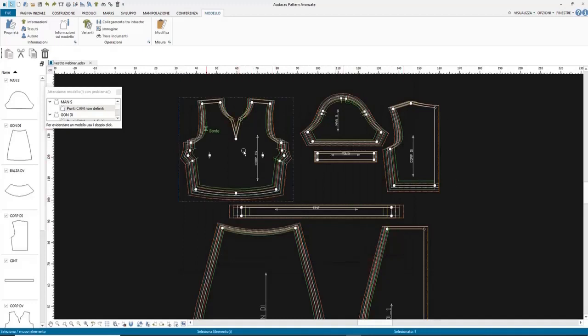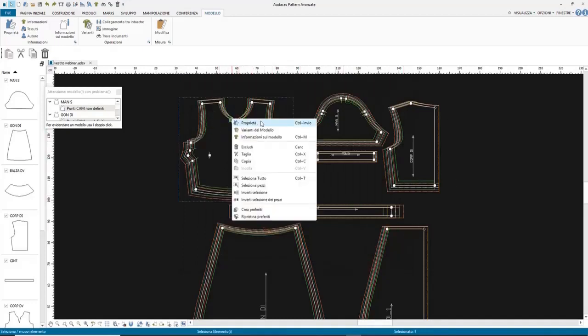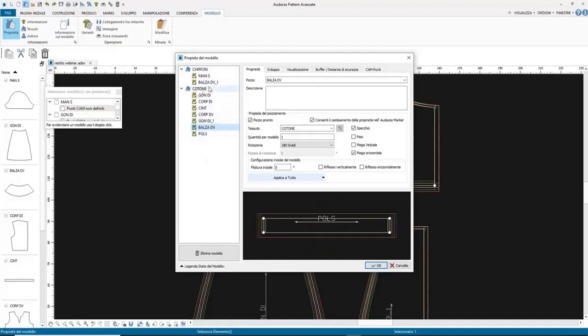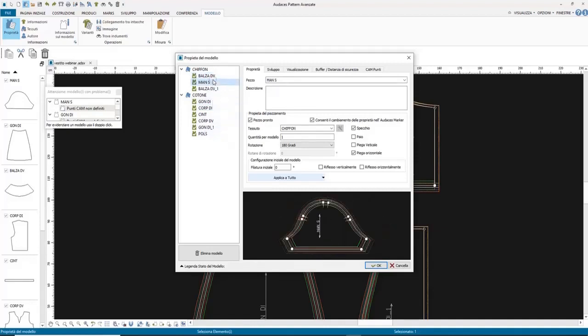Now we must identify the specific fabric for each pattern. Go in Properties window, and in the Fabric field, choose between the different options. The last thing that we will do is set the quantity for the pieces.